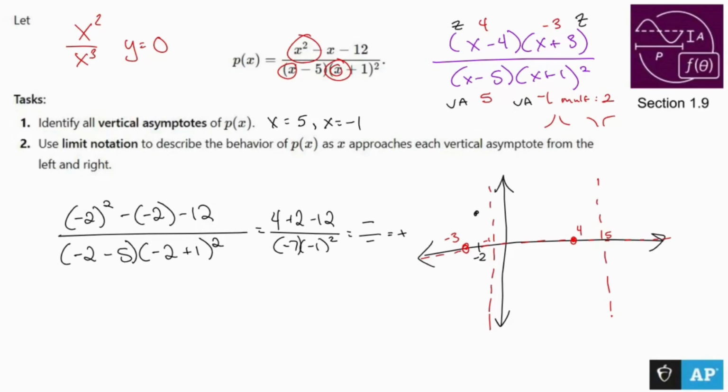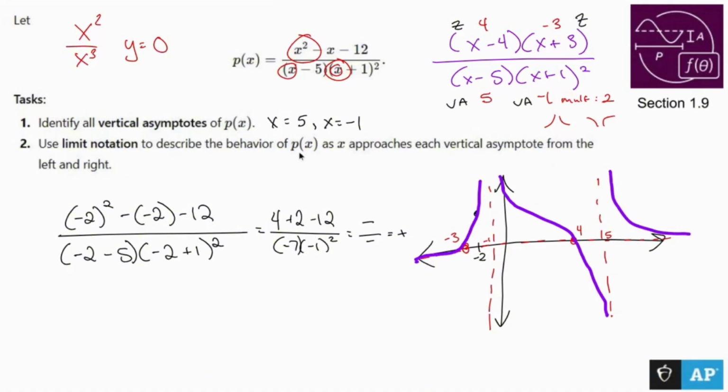So this guy is going to have a point up here, which means my picture is going to look like this. Now keep in mind, since the multiplicity at the vertical asymptote at -1 is even, wherever it ends up, it repeats at the same spot. So you hover around here, scoop up, and it reappears at the same exact spot, crosses 4, and ends up down there. Since my vertical asymptote at 5 has an odd multiplicity, it reappears up here and then levels out at 0.